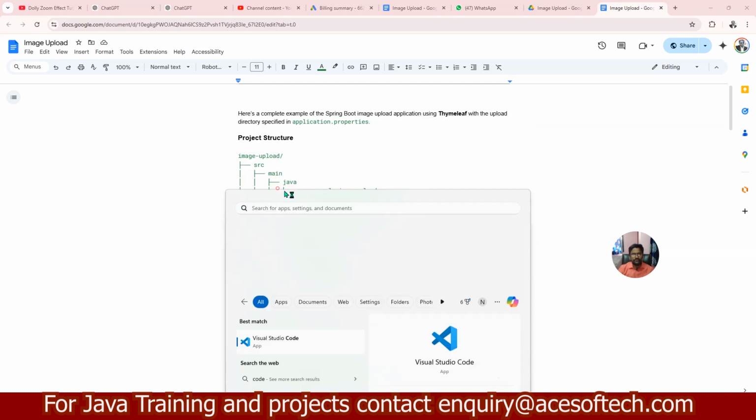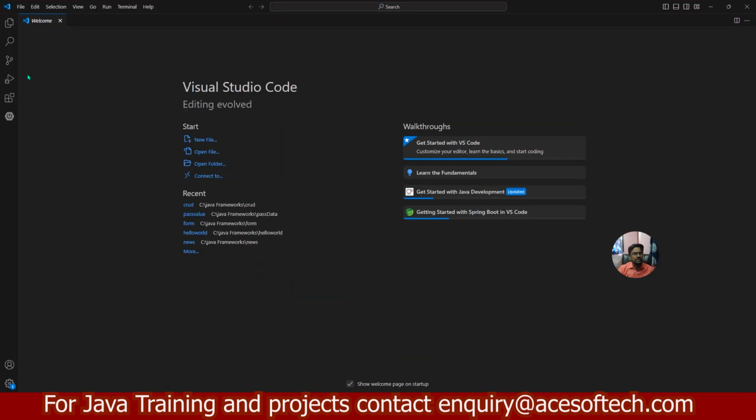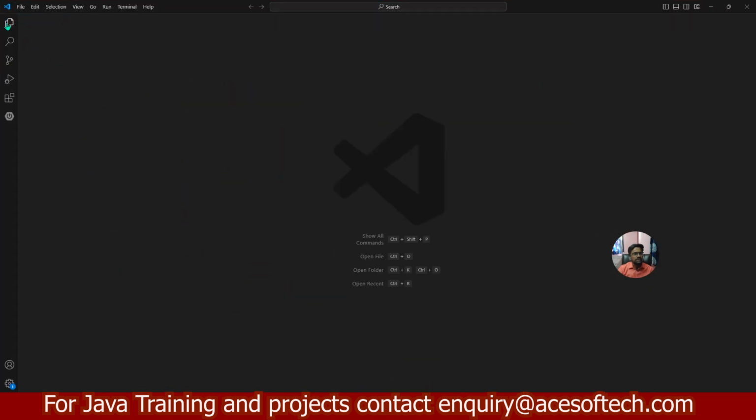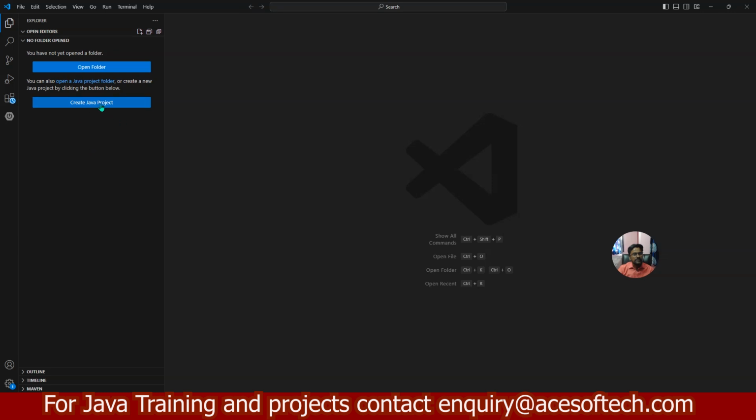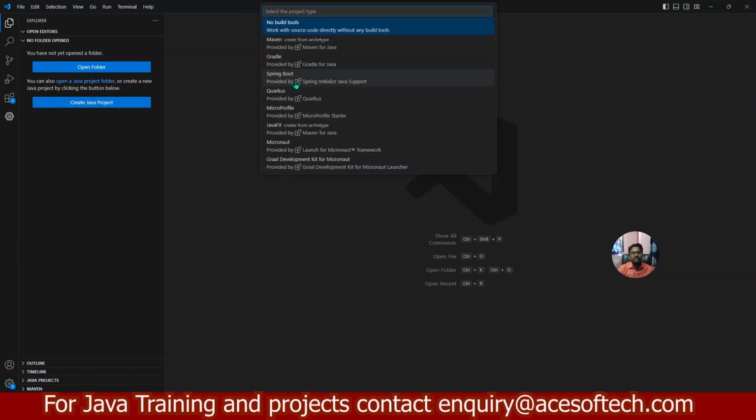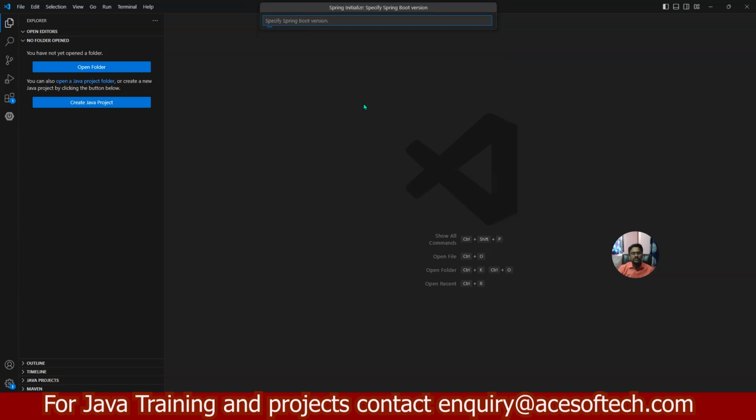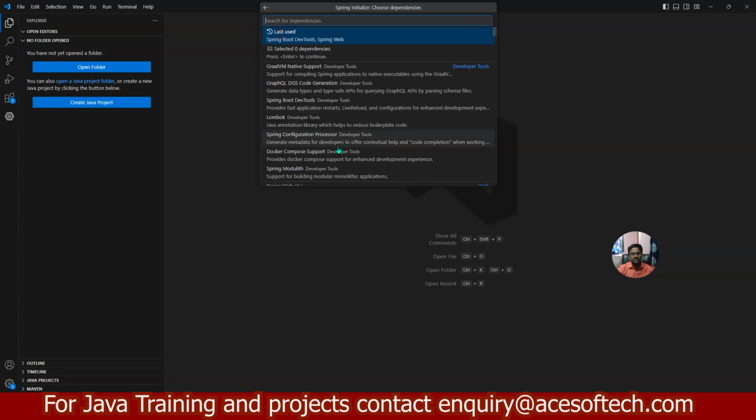So now let's do one thing. Open Visual Studio Code and then let's create a new project. I'll close it here, click on this and then create Java project. I will name it Spring Boot and then Maven project. After this is the current version of Java, and my company name is Softec, and then I'll name it image upload, then jar file, and this is the Java version which I am going to use. So this is 17, and then we need to select a few things.